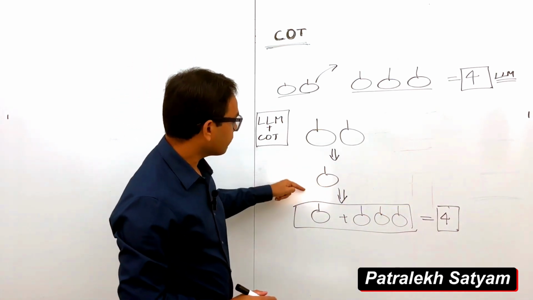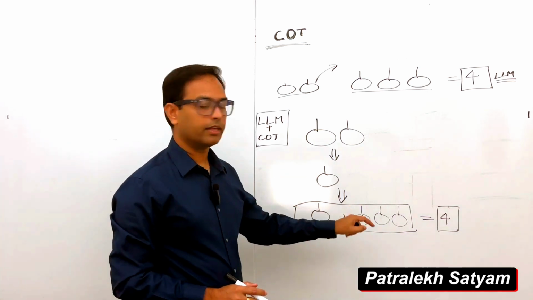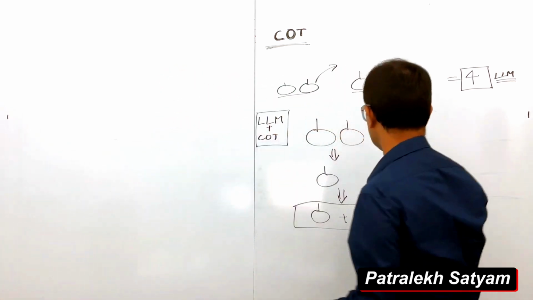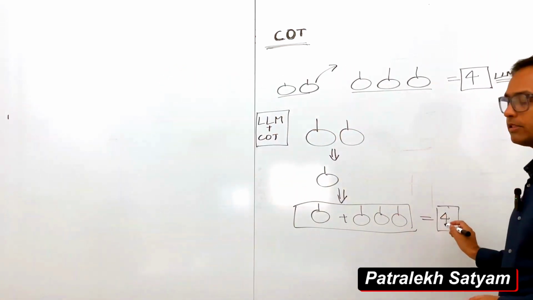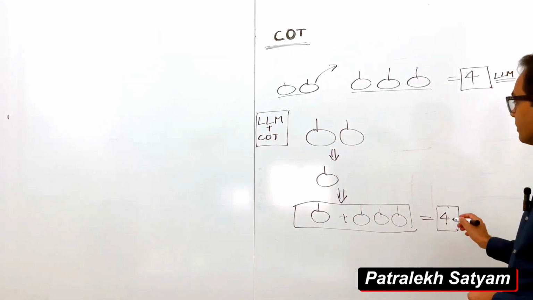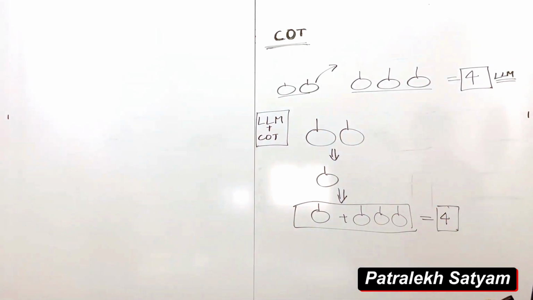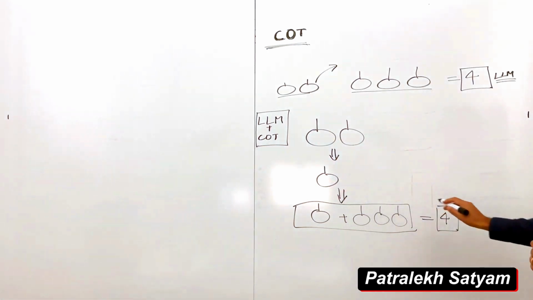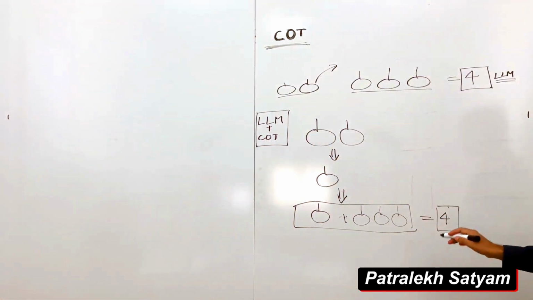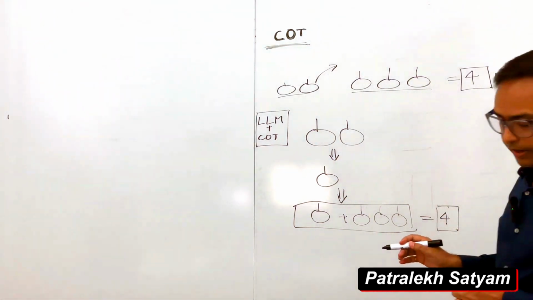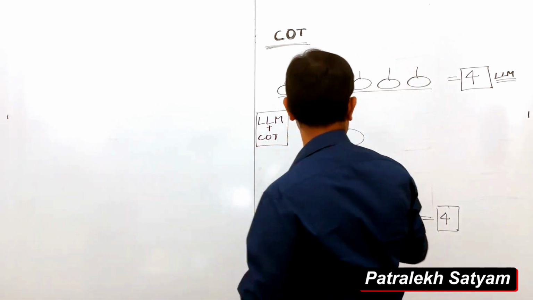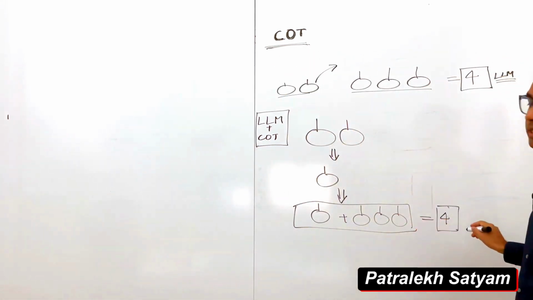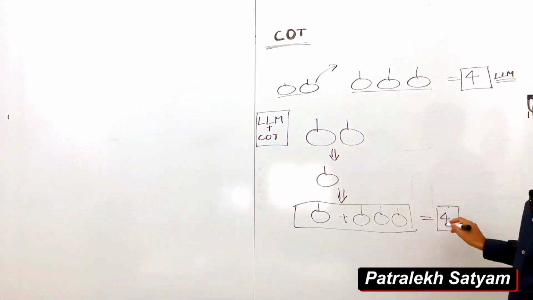So it went in steps, it showed you everything, and now when I look at this, I know how this answer was deduced, and I know what steps it took. So this is something I am able to trust. This model is taking accountability and showing transparently what it is doing to arrive at this number, and this is what is called the explainability part. So it is explaining what is happening.